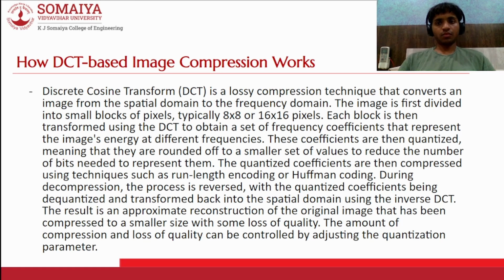During decompression, this process is reversed, and the quantized coefficients are dequantized and transformed back into the spatial domain using the inverse DCT. The result is an approximate reconstruction of the original image that has been compressed to a smaller size with some loss of quality, but a much smaller size. The level of compression and loss of quality can be adjusted by changing the quantization parameters. I'll hand it off to Roshan to explain how our program works.